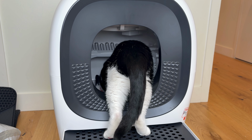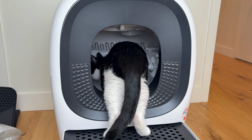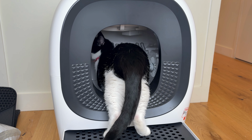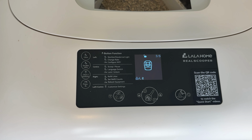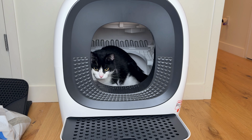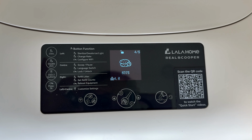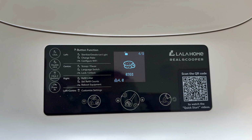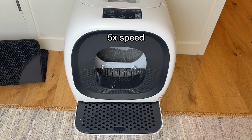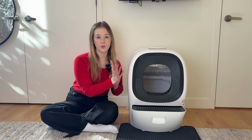As you can see, Agnes almost immediately hopped in and used this litter box, given she loves a nice clean litter box, but I think it's really a testament to how spacious it is on the inside too. The litter box detected her inside, and then after she got out, it does a clumping cycle. So it just lets the litter sit for a little bit to help with clumping, and then it will start with the raking.